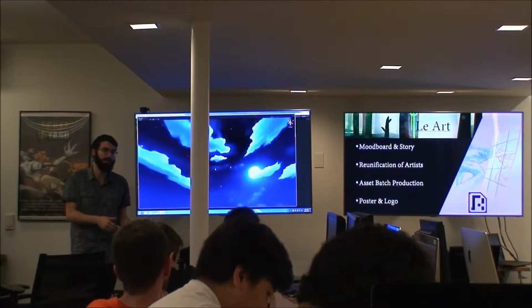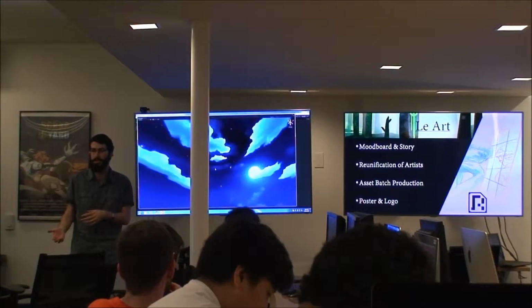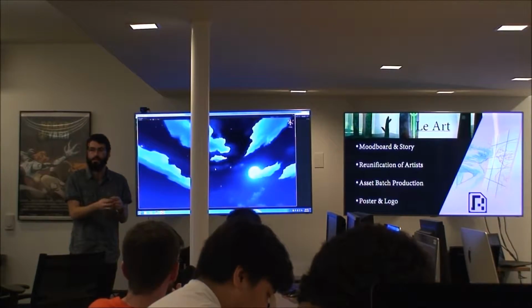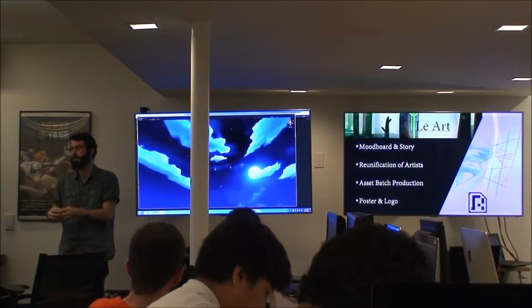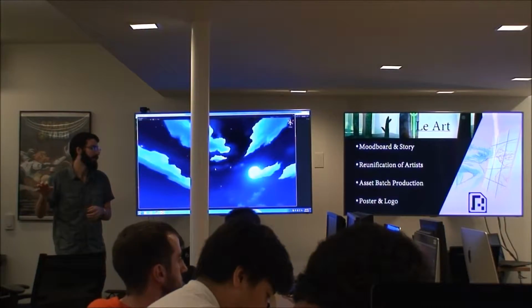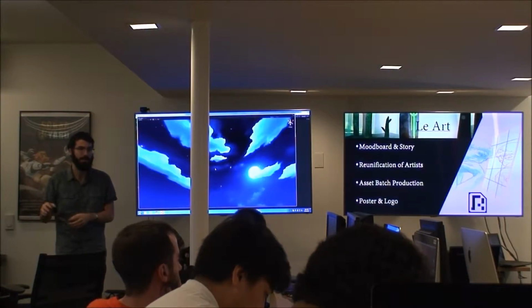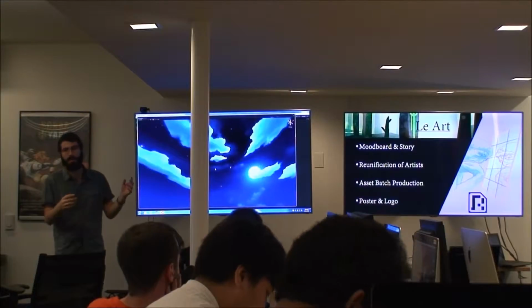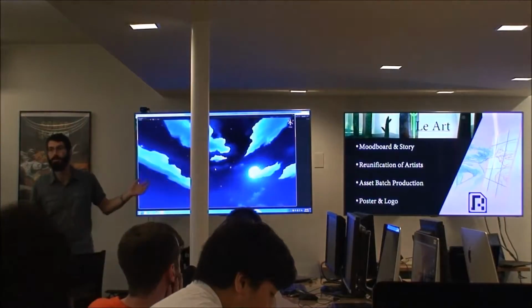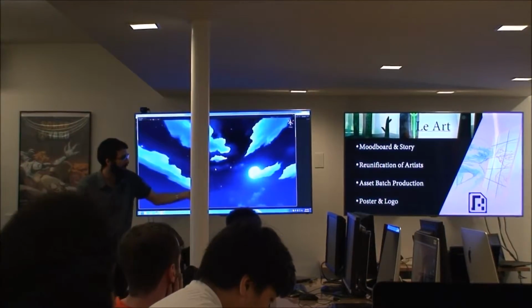So instead what we're doing this semester is we're doing batch production. So instead of designing each one individually, we make a definition, and then from the definition we'll produce X amount of completely different, unique assets within the same family. So you'll see, we've got a coat hanger, but it's not just one. We've got like 100. We've got 100 different ottomans, and it was really quick and easy to produce that.